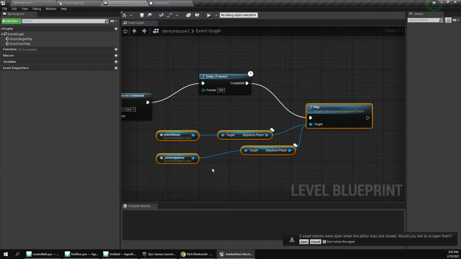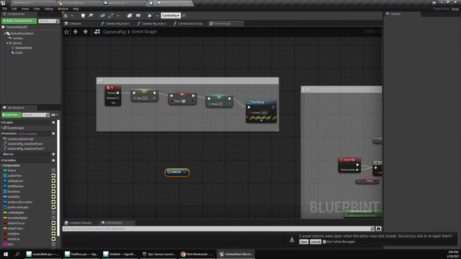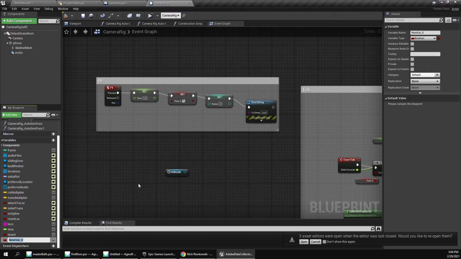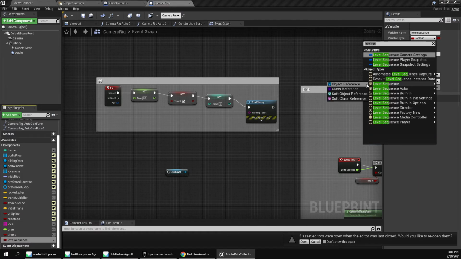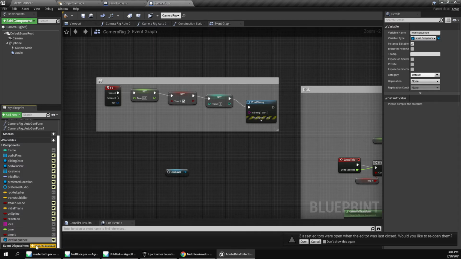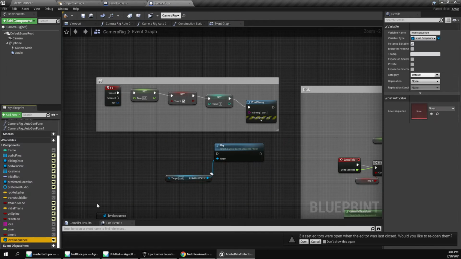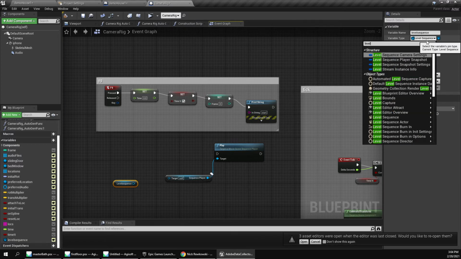The only annoying thing is that you can't put this variable into camera rig, because camera rig is a generic object that can be used in any level. But for the level blueprints, every object in the scene is basically like a variable, and that's not the case here. So what you would need to do is create a variable that's a level sequence and then reference it. So create a level sequence variable. Make it public, or I don't know if it's called public. I call it exposed because it exposes this to the editor, but if you do this, then you can do this. Level sequence actor. Okay, level sequence actor.